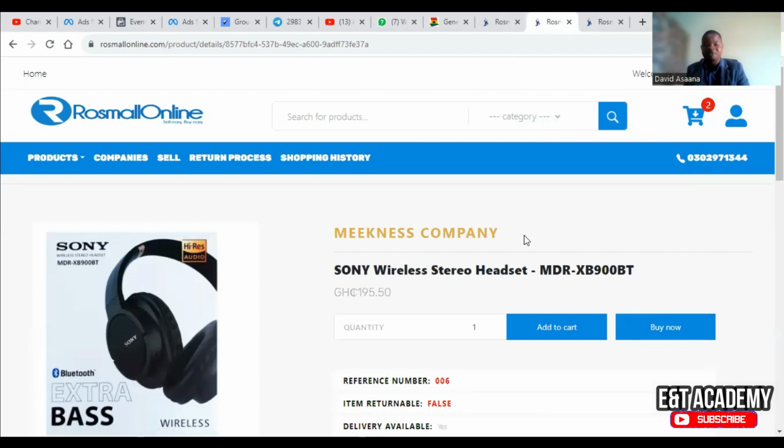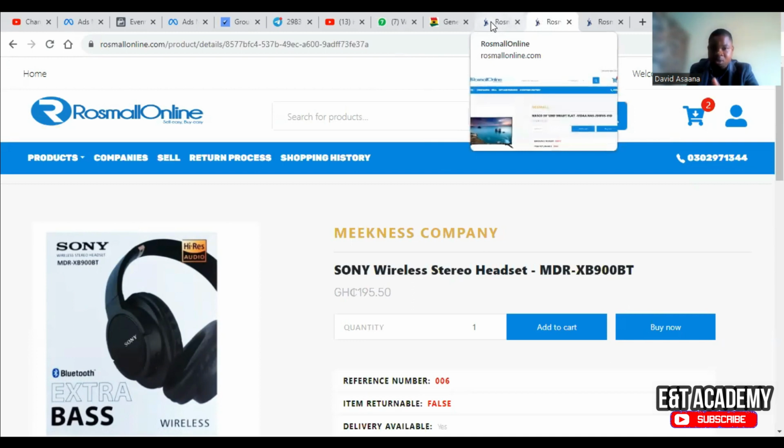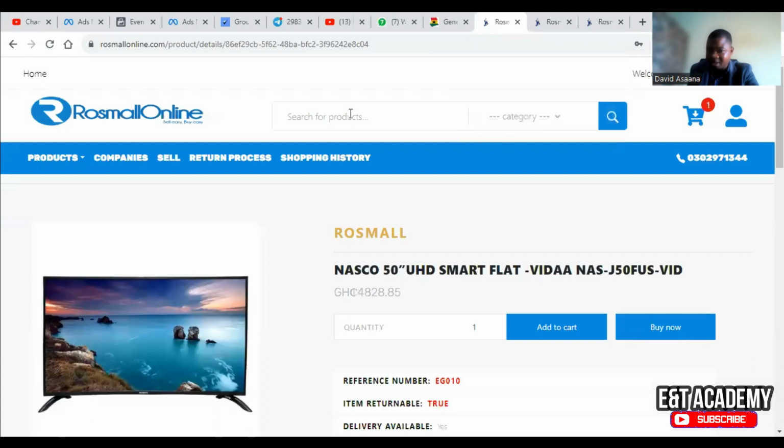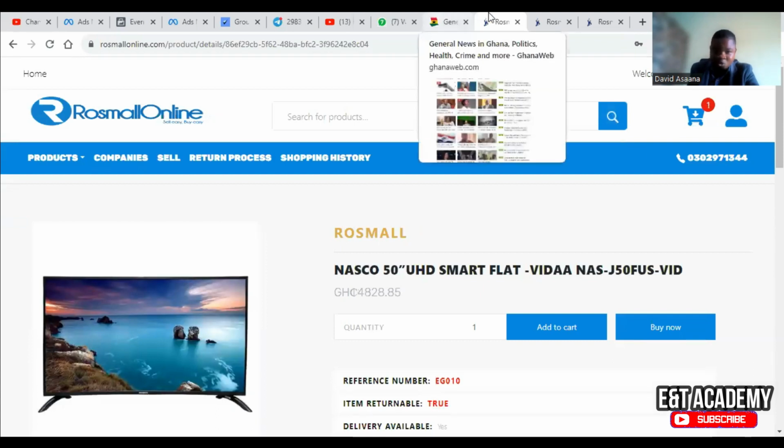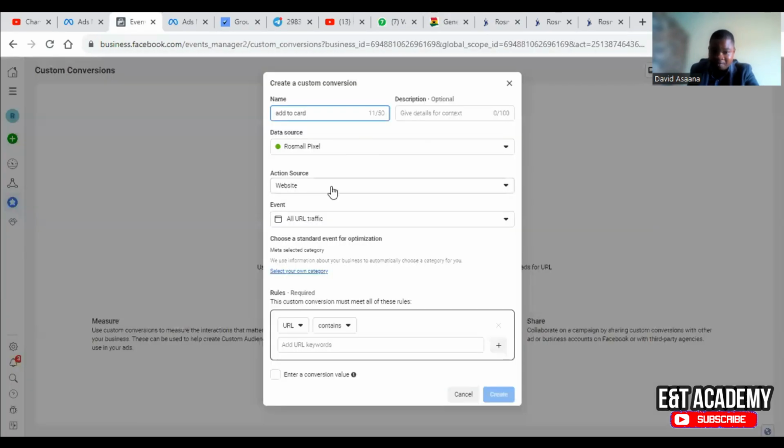It's not the same for every website. So if the URL is not changing, you cannot track the differences. So in that case, using the custom conversion will be difficult. The custom conversion is able to work if the URL changes. So what you will have to do basically is to look at your situation and determine whether you will have to use custom or standard event.